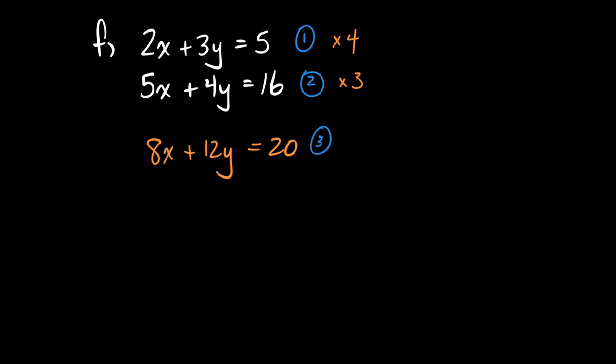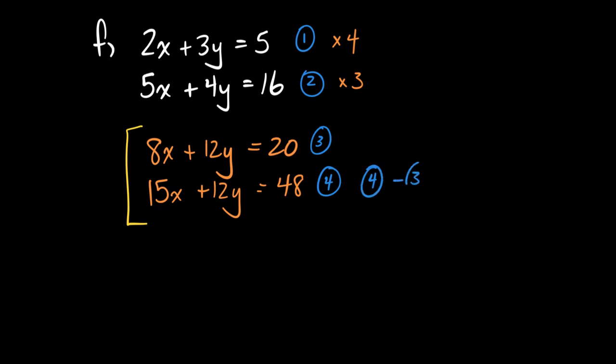Well, in order to get the same number of y's, I'm now going to multiply equation 2 by 3. That gets me 15x plus 12y equals 48. I unsimplified equation 2, so that needs a new equation number. There's my equation 4. Okay, I now have 4 equations, but I am focusing in on my manipulated versions, 3 and 4, to now solve my system. I did that to make my decision to eliminate my y's, and since I like having positive coefficients, I'm going to take equation 4 and subtract equation 3.